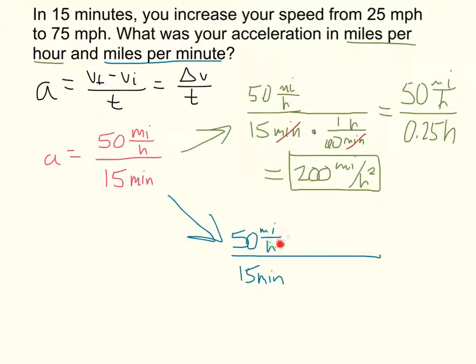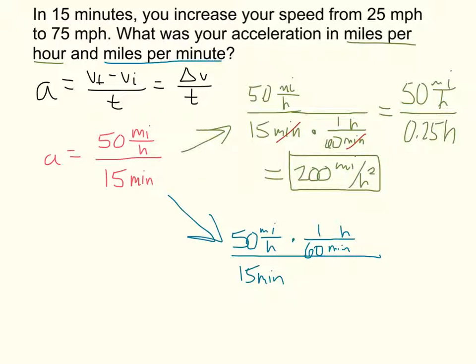So I'm going to change this hours right here. And I'm going to change this hours by multiplying by a value. Hours is on the bottom. I want to cancel that out. There's another reason why units are so important. I want to cancel this value out, so I'm going to put it in the top of this fraction and then convert this to minutes. In 1 hour, there's 60 minutes.